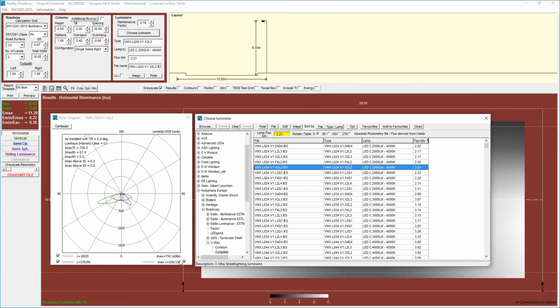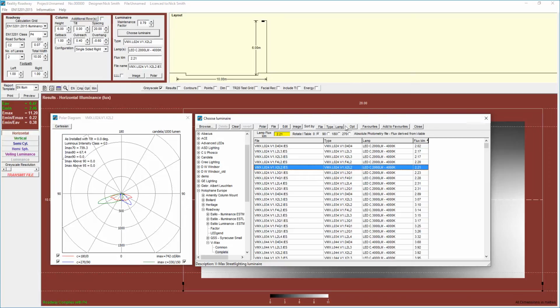So showing that the distribution is highest at the 150 through 330, so 150 would be sort of over to the left hand side. So you can see where the peak distribution is actually going in terms of whether it's going up and down the road or what have you.